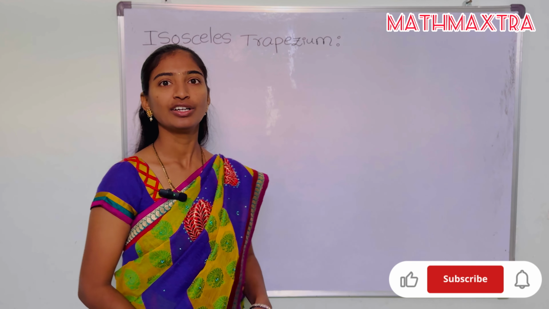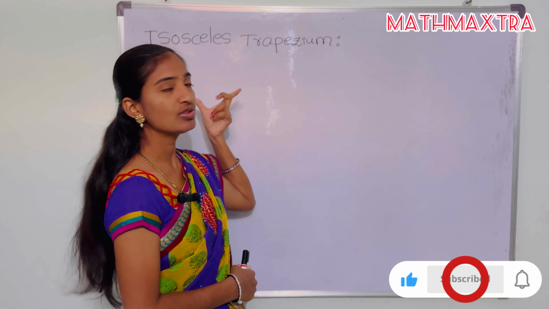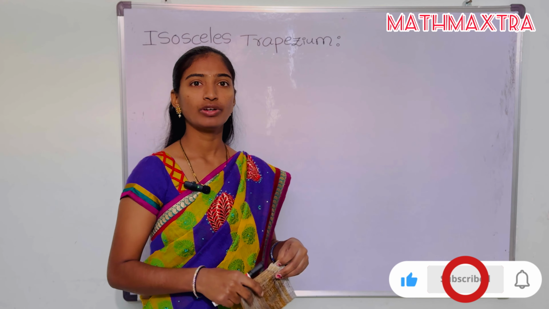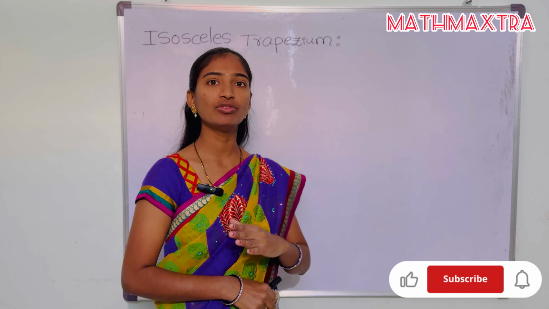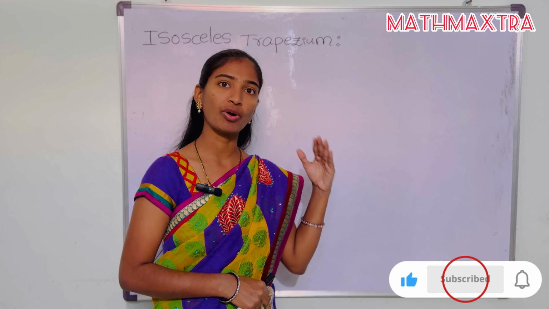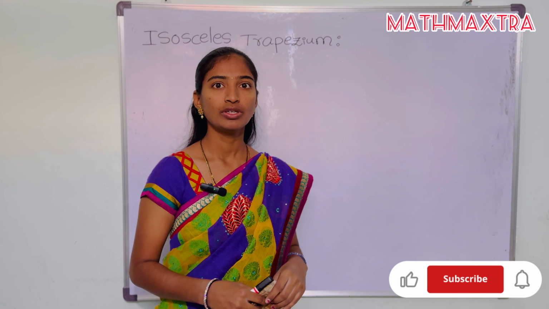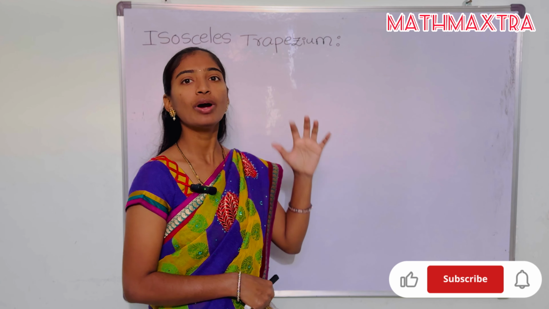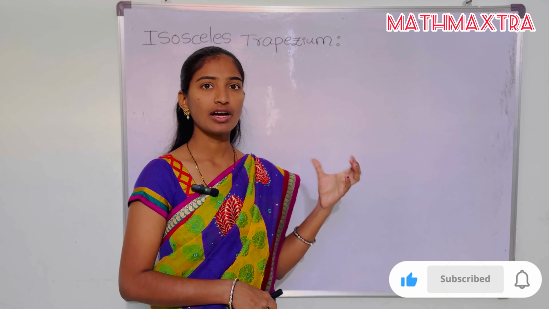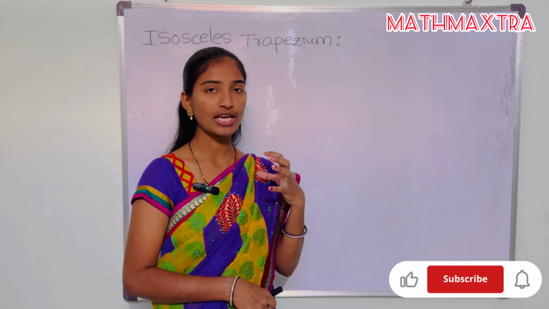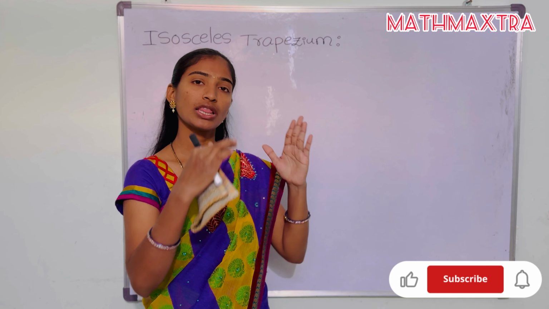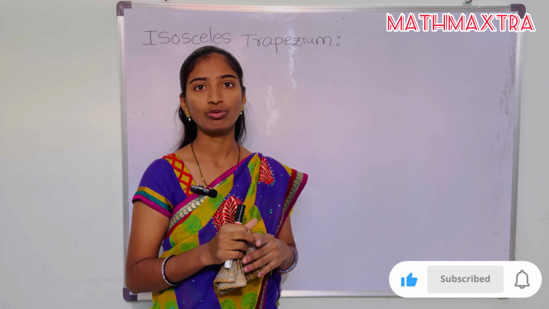This is Saritha. Today our topic is Isosceles Trapezium. So what is an isosceles trapezium? In the previous class we have discussed all the different properties of a trapezium. So all those properties are also applicable to an isosceles trapezium. This is also a trapezium in which the non-parallel sides are equal.